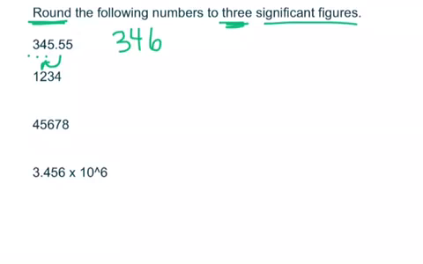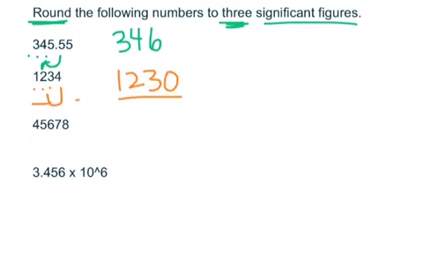Next problem. Round 1,234 to 3 significant figures. So the 1, the 2, and the 3 are my keepers. I want to use the 4 to round. And so I say, okay, I want to keep 1, 2, 3, but don't forget I'm rounding to the tens because that was 34 there, so I have to keep that placeholder, and so the answer ends up being 1,230. Notice that's still exactly the same magnitude as I had here before, on the order of 1,000.